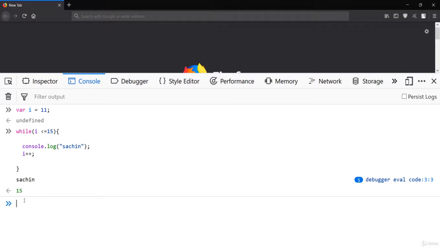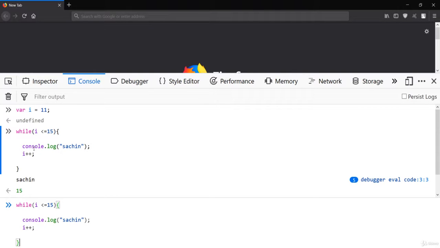The JavaScript do while loop iterates an infinite number of times like the while loop, but the code is executed at least once whether the condition is true or false. If you see over here, we made use of this while loop. So what if I make use of a condition like variable I should be 20, and run this code again?